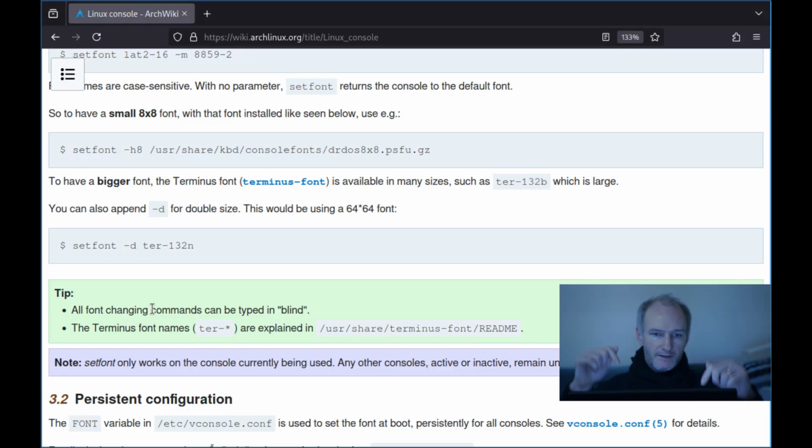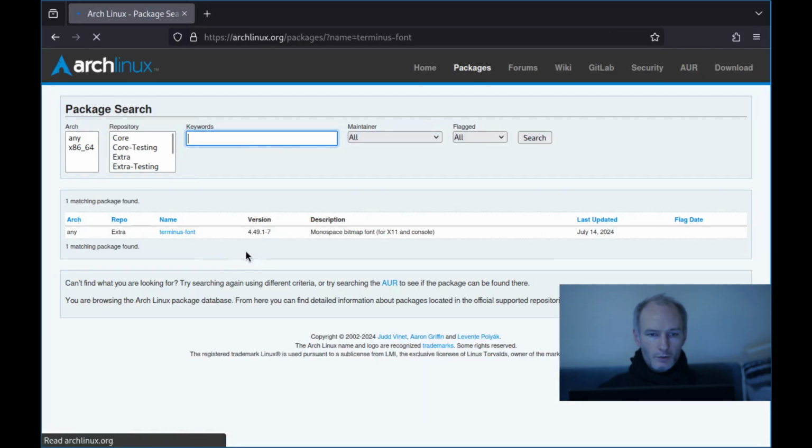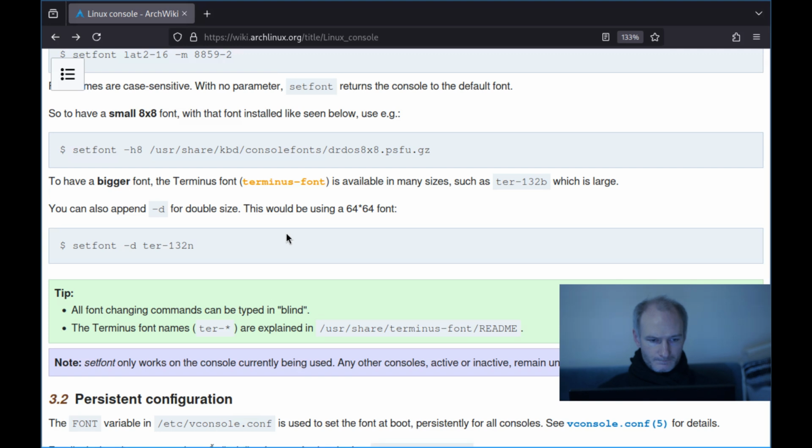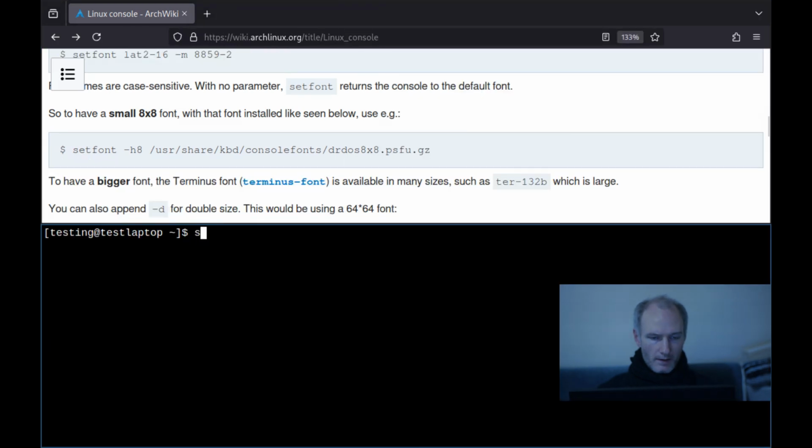I will leave this in the description. And look here, you've got a link to the Terminus font, so you might want to install that package. So if you want to install that package, Terminus font, make sure your repository is up to date, and then you just do dash capital S Terminus font.